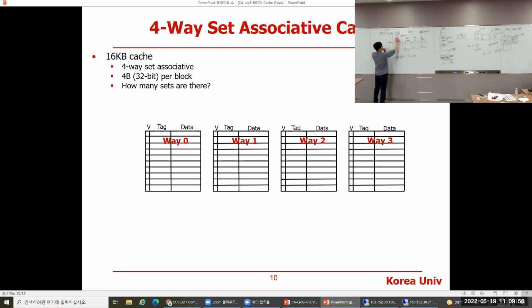So you have 64 different sets, numbered 0 to 63. Then a 6-bit offset, because the cache line size is 64 byte, 2 to the power of 6. Then how many bits do you need for indexing? 64 different sets, so you use the next 6 bits for the index.